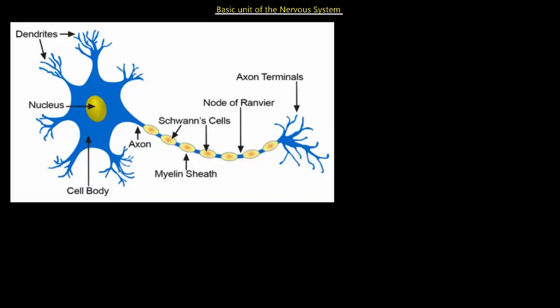Next I'm going to give you a brief introduction to the nervous system — that's our last type of tissue we'll discuss. The basic unit of the nervous system is the neuron. This is just one single cell — the neuron — and that's the most basic unit of the nervous system. We already have plenty of labels on the diagram, and we will discuss each of these in great detail in the nervous system lectures. For now I'm giving you a quick overview of what the nervous system and the neuron entail.